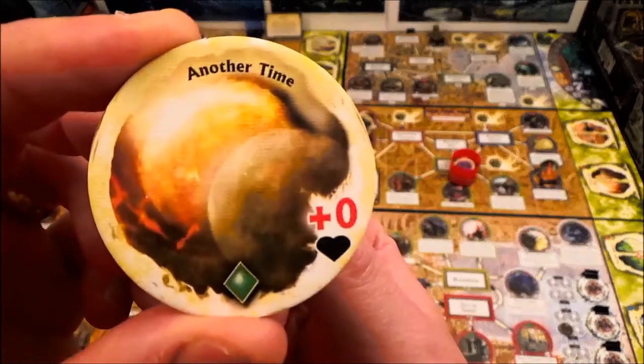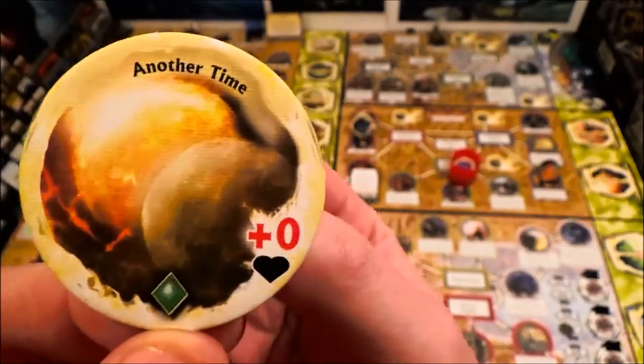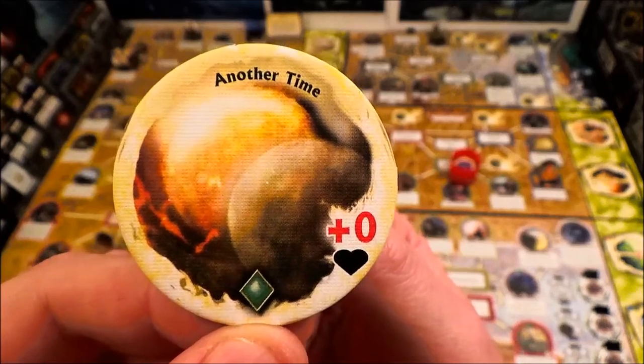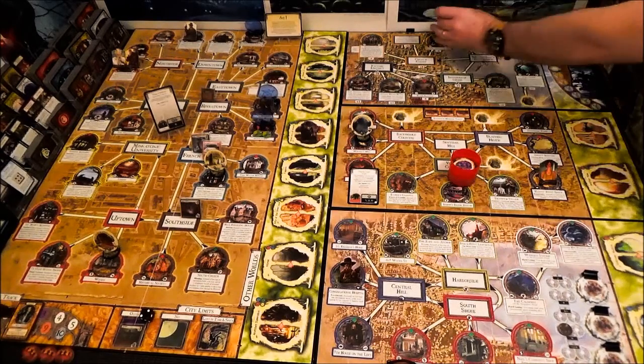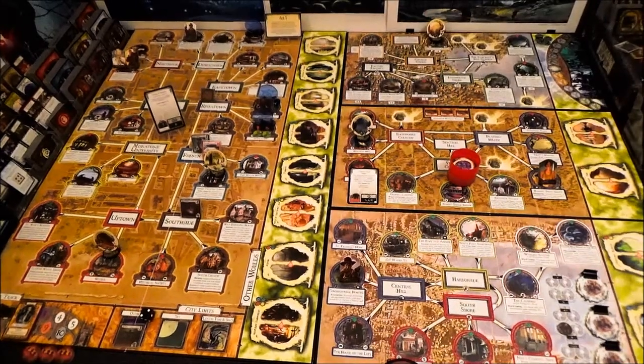It's a stamina gate, another time, quite easy, +0. At least it's not going to move around like that bloody Silver Twilight Lodge gate. And another time. So, diamond symbol as well. We go up to... Dun, dun, dun. And we need a couple of monsters, as normal.